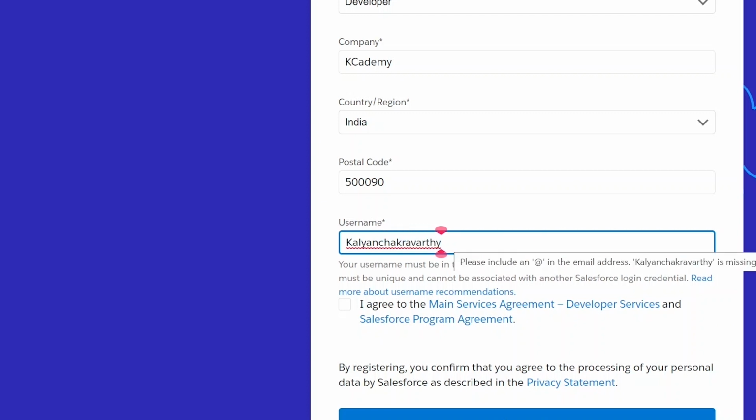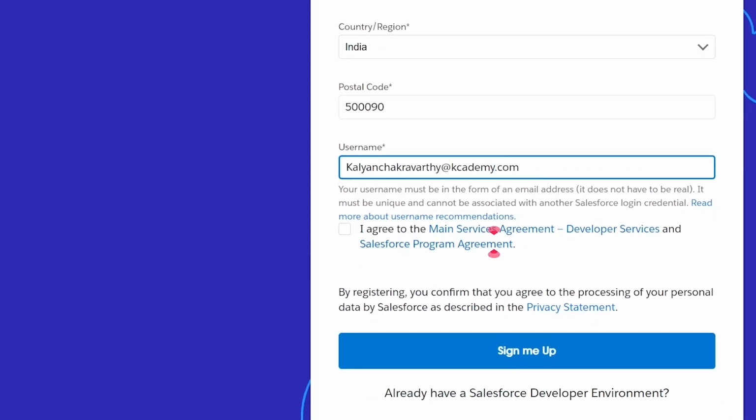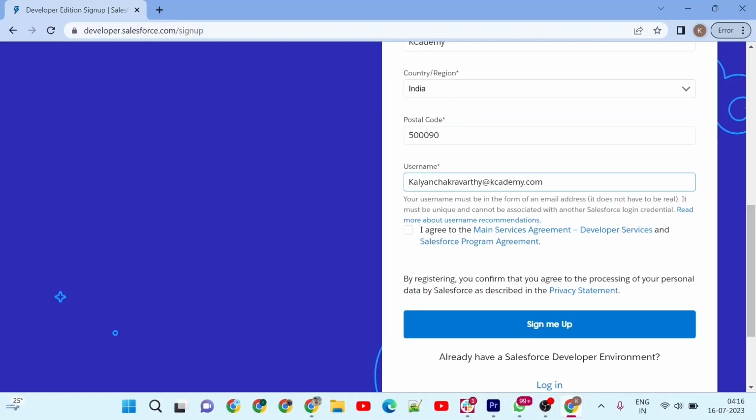But if I provide academy.com also, it will accept it, because whatever domain name you think of, like Gmail, Yahoo, SFDC, Academy, it will consider it as an email address. Salesforce will tell you that your username must be in the form of an email address, but does not need to be a real email address. It just needs to be in the form of an email address.